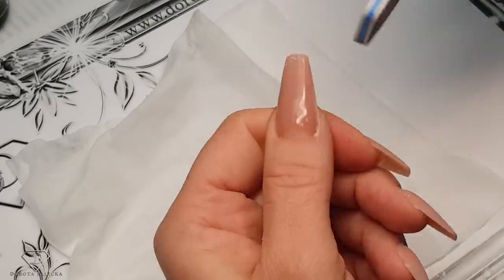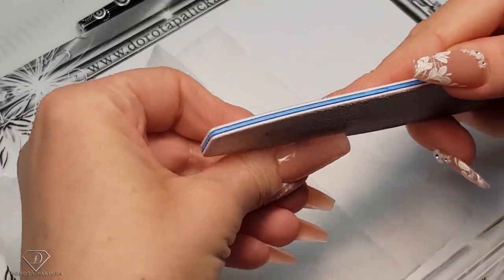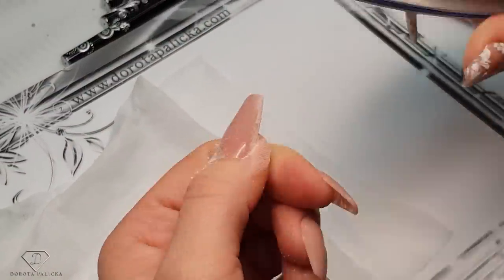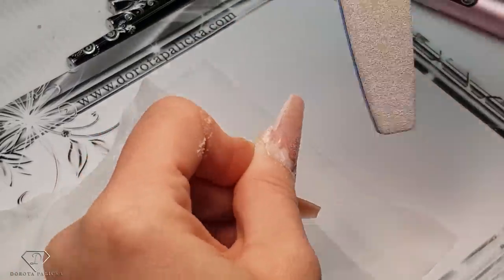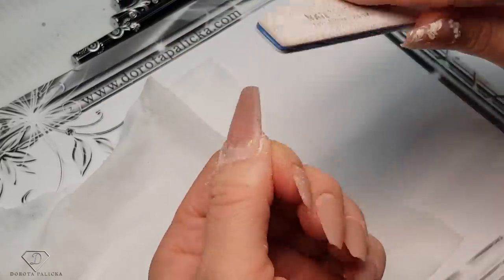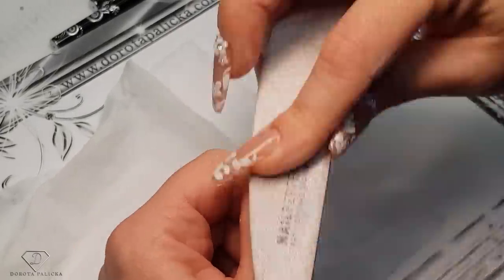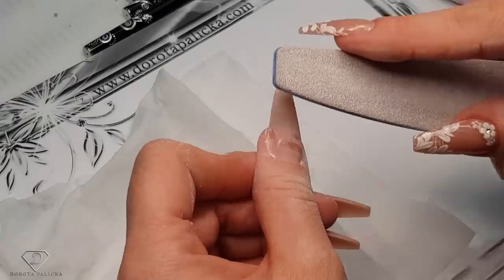So I want to shorten it. I want to file it on the one side, other side. Bring those sides higher. Blend everything around the cuticle area. And then smooth the entire surface of the nail. I love this movement because this movement fixes most of the imperfections on the nail. You can already see it. It starts looking quite nice.